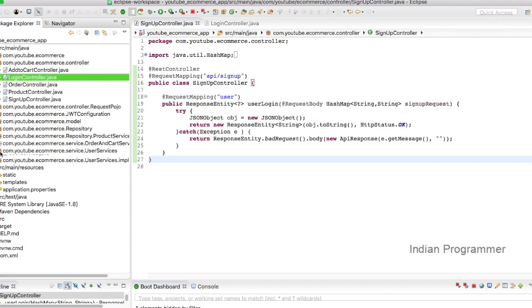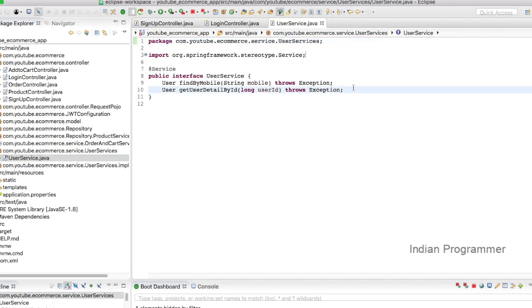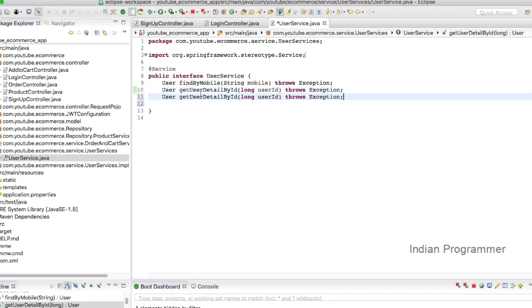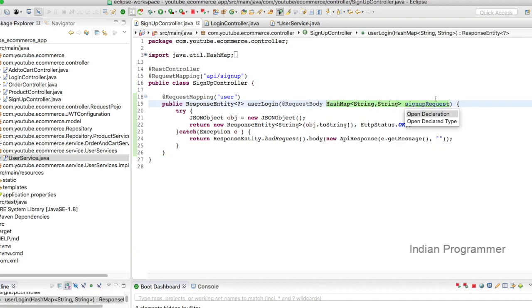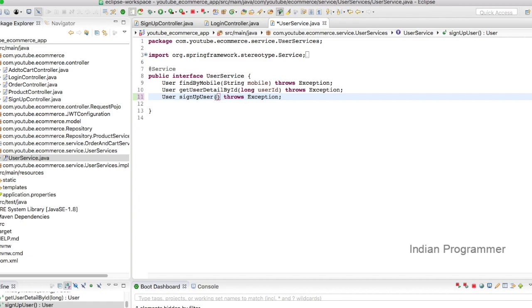In the user service I will add sign up user. Again it will have hash map data, because it will have a name, email, password and all the other things.